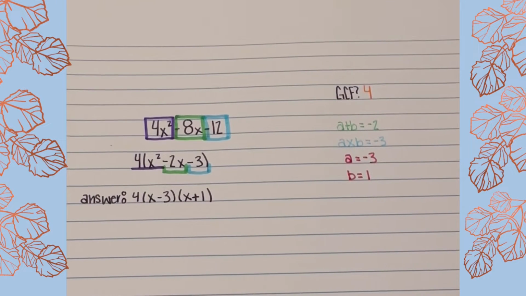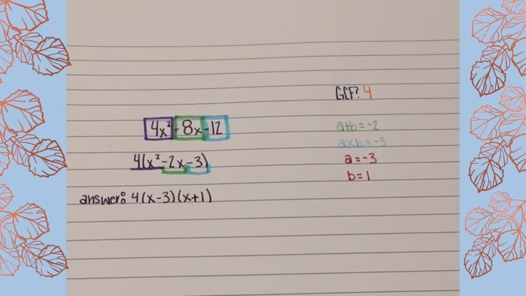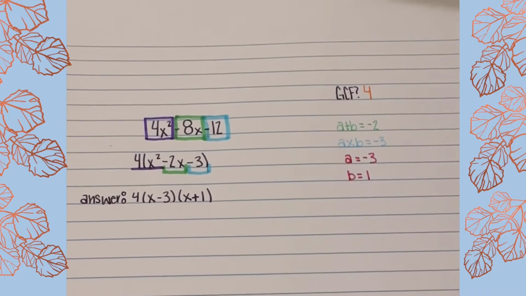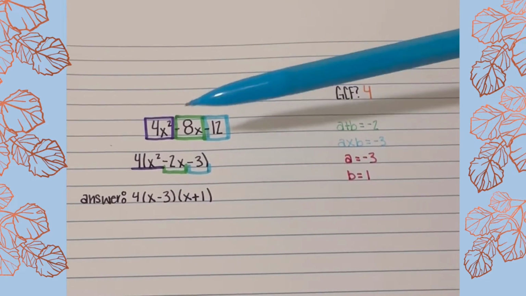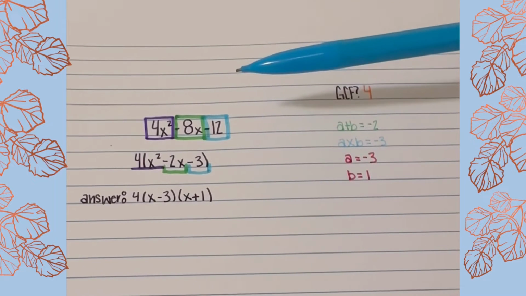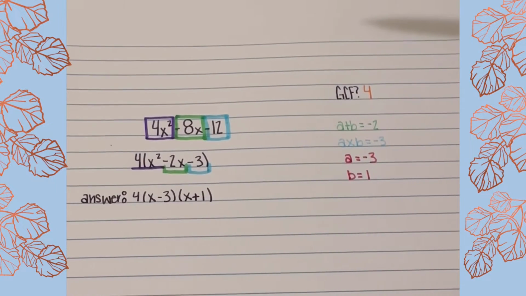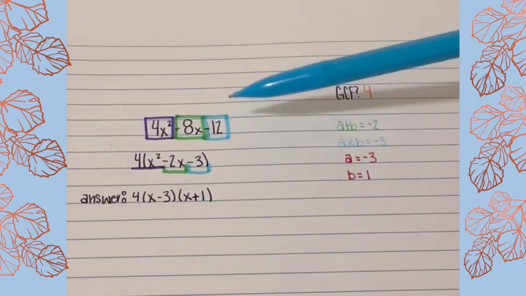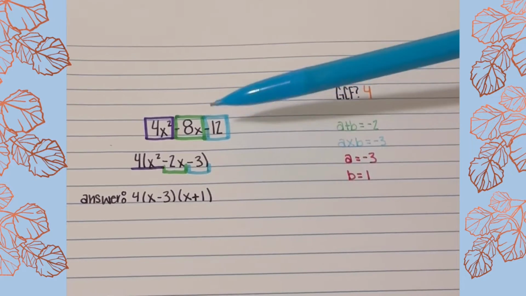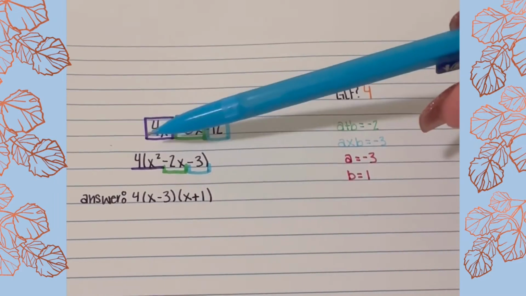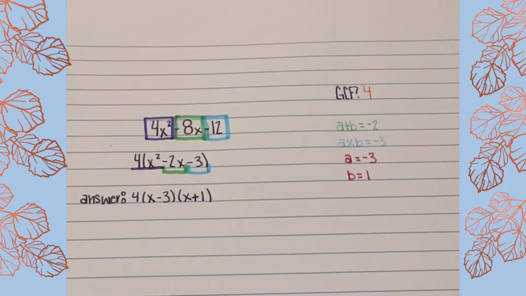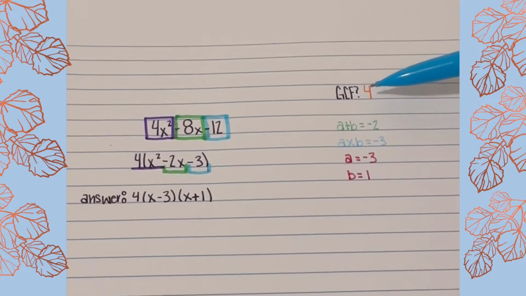Today I'm going to be showing you how to answer a standard function problem. So our equation is 4x squared minus 8x minus 12. When looking at this equation, you're first going to find the GCF, or the greatest common factor. You're going to look for the common number that goes into each and every one of the numbers within the equation. And while 2 goes into each of these numbers, you're looking for the greatest common factor, or the greatest number. So your GCF is going to be 4.